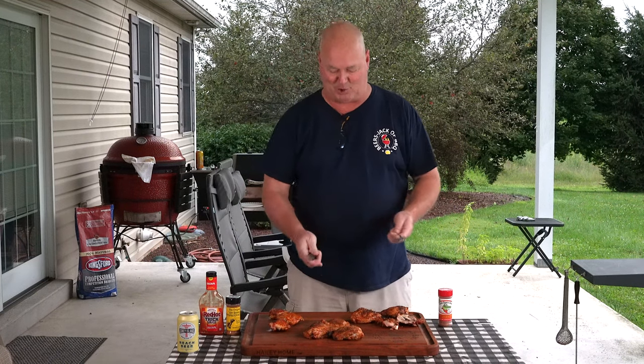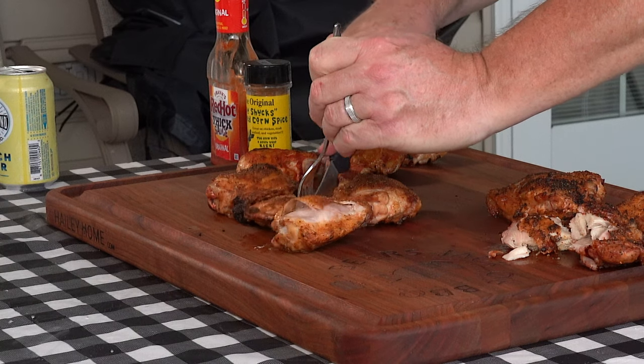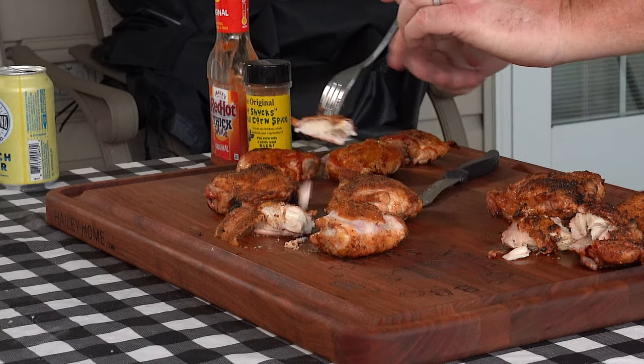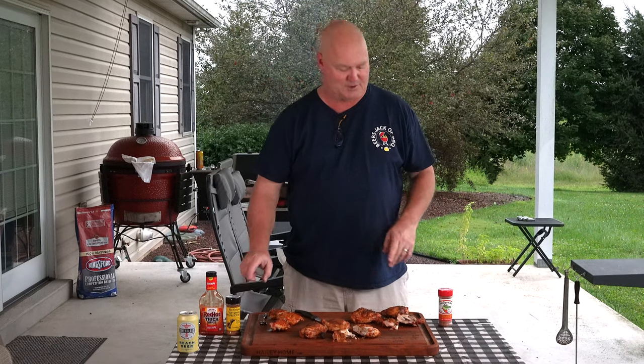The production team said I didn't try the other one. I'm not going to try the red hot because I know what it is — I always make chicken thighs with red hot, never used the thick version before, but it's still red hot. So let's try the one with All Shucks. Again, skin is nice and crispy. Just love chicken thighs. That one's good too. They put it on corn on the cob at a local Phillies AAA team fair stand, and various fairs around the area. I'm not sure if you can find it nationally — it's probably not — but definitely a good sauce and rub.